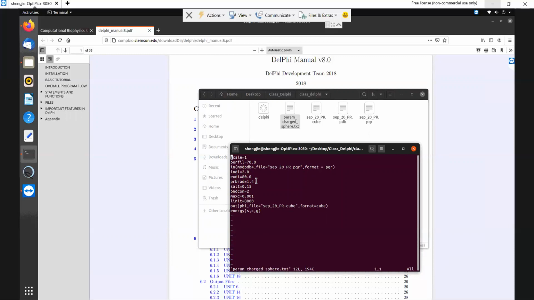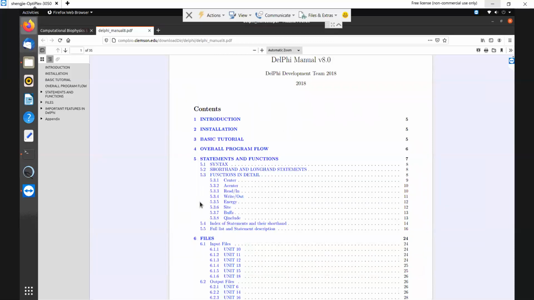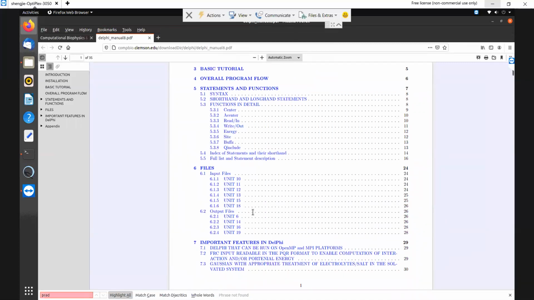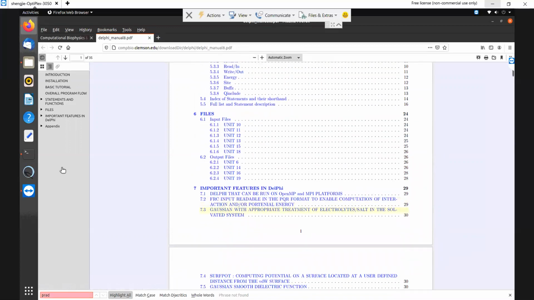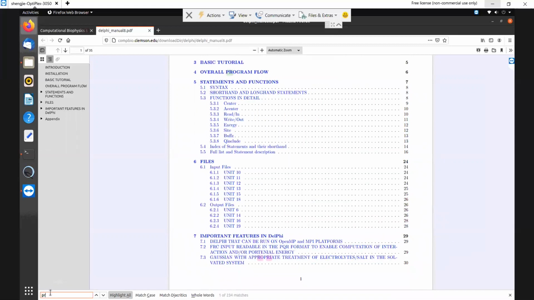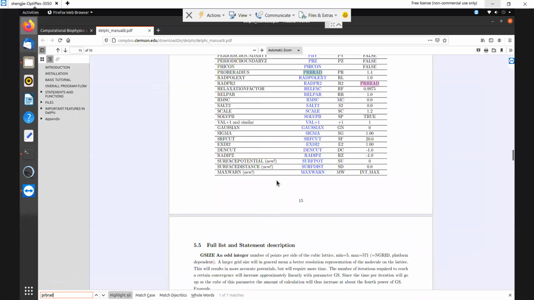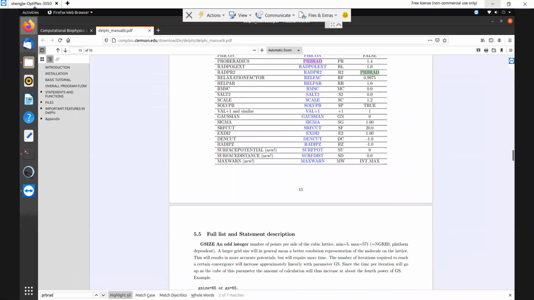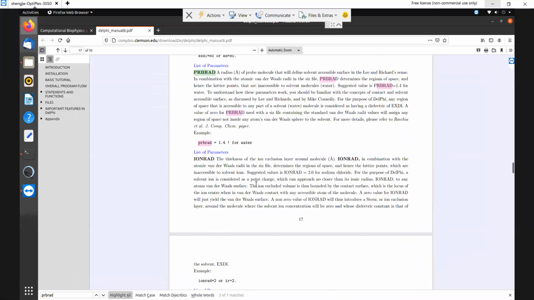This parameter means some accessible surface.